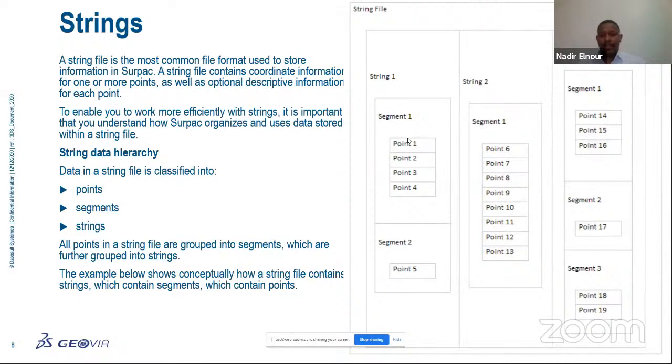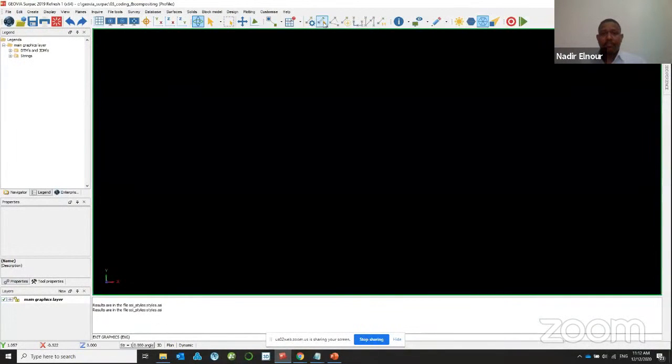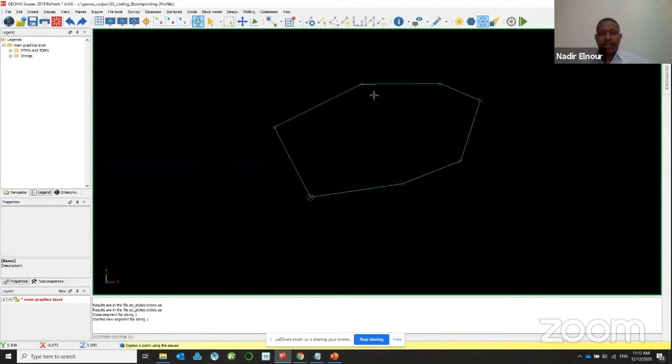So let us see it in action in Servback so you can understand better. For example, we call it a Servback string. You can see it's just one string. We call this a string, and at the same time it is a segment.